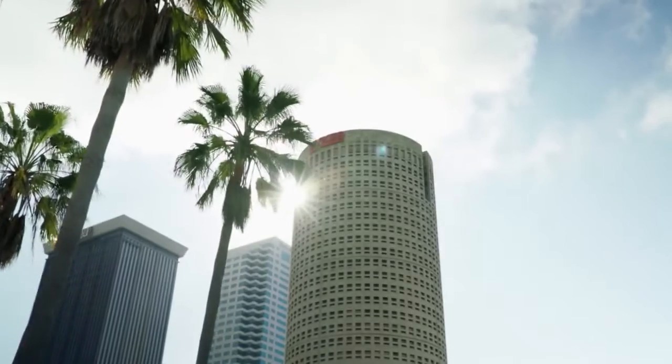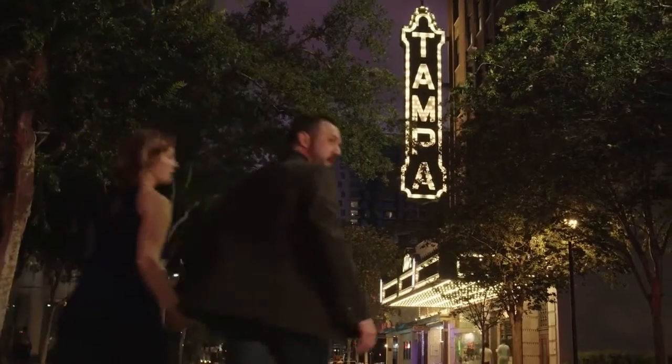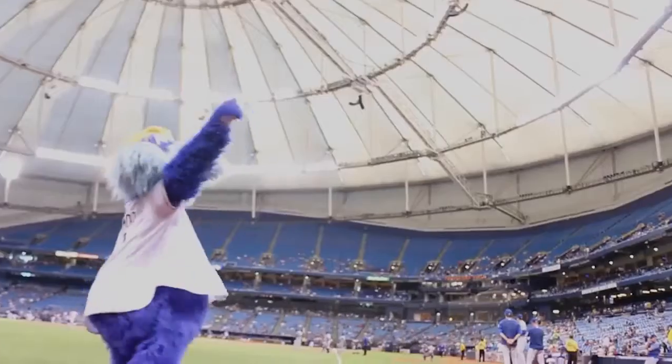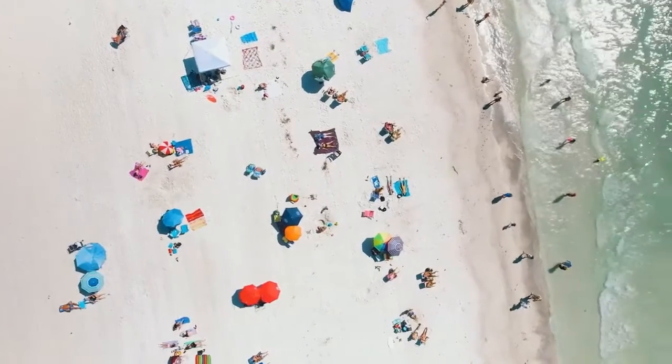It's a great place to live. You're about 30 minutes from the Tampa International Airport, so you have new restaurants, you have an exciting nightlife, you have theater that you can go to, there's always sporting events going on, and we're about 25 minutes from the beach, so it's a nice place to go and relax when you're not at the hospital.